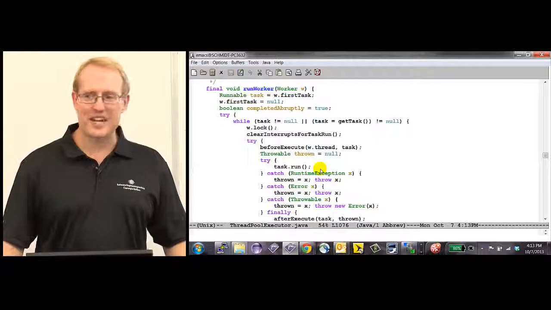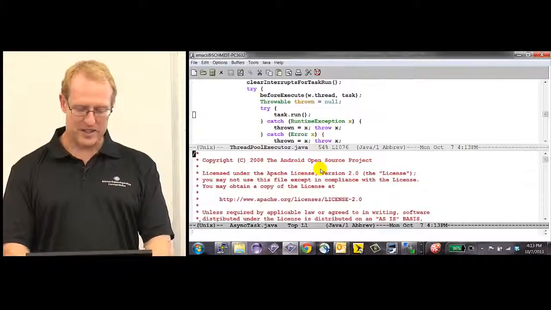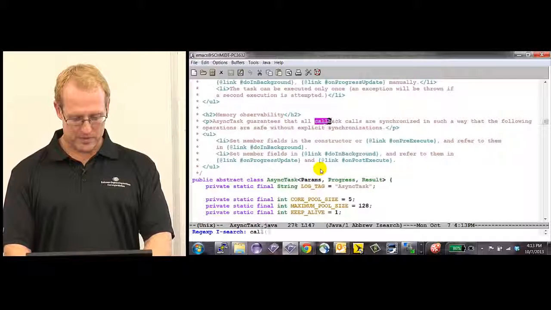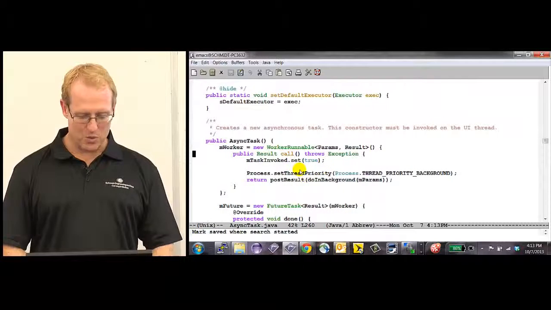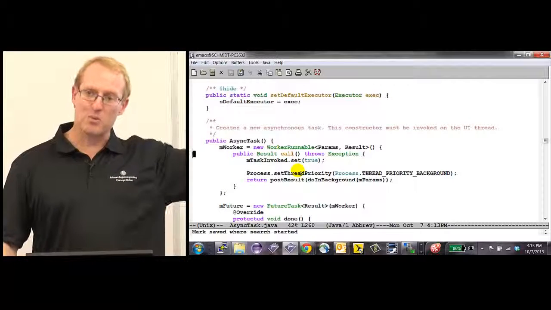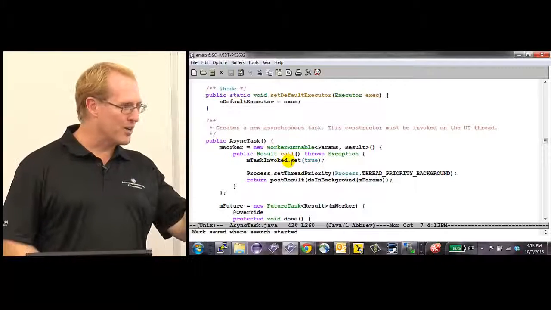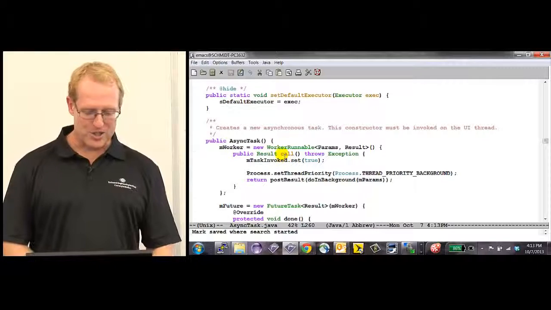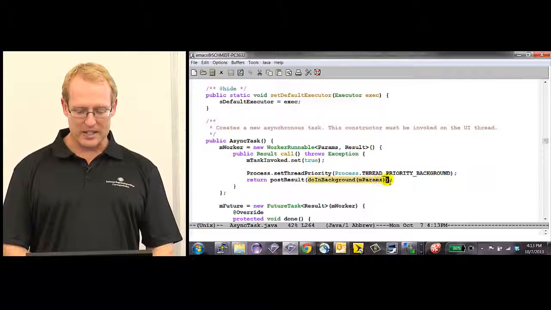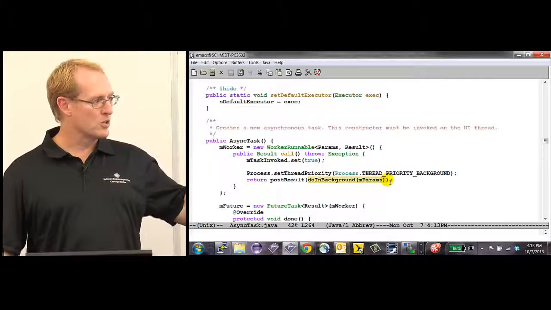And in our particular case, when you call task.run, that ends up calling the call method on this callable thing. And as you can see here, when the worker thread running in the pool by the ThreadPoolExecutor runs, it's going to go ahead and call run, which is going to call call, and call is going to be related to this callback, and that's going to end up calling doInBackground from a thread in the thread pool to do its work.